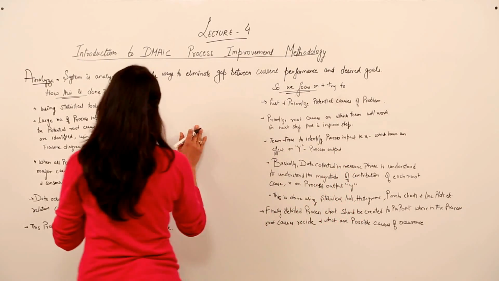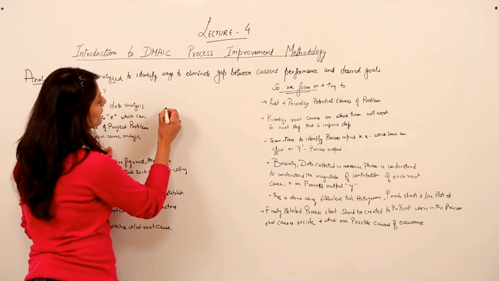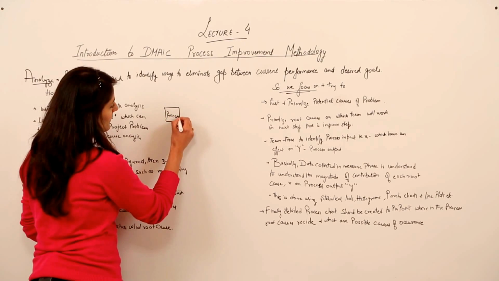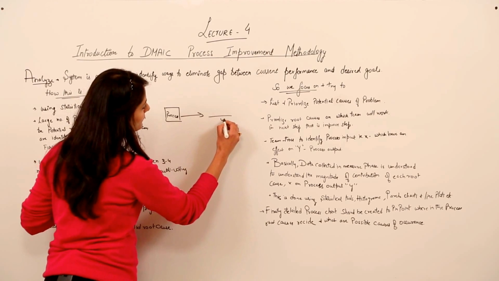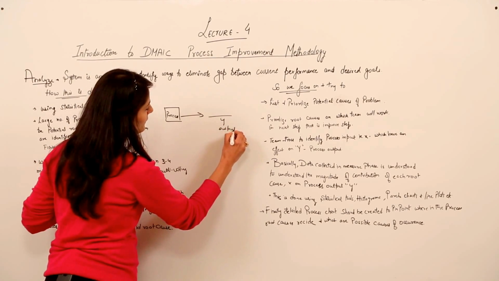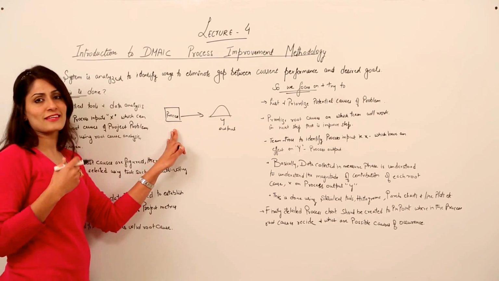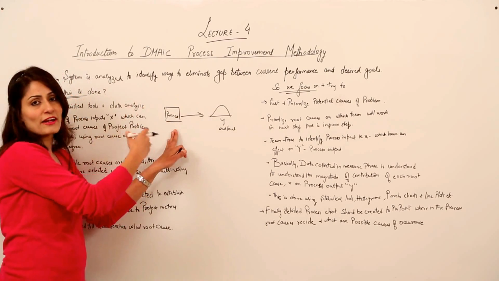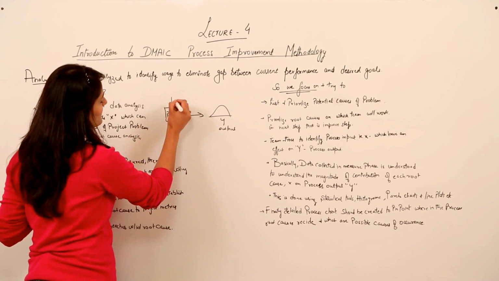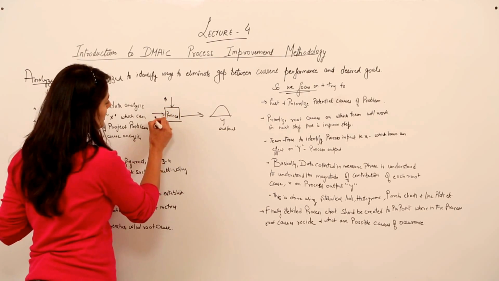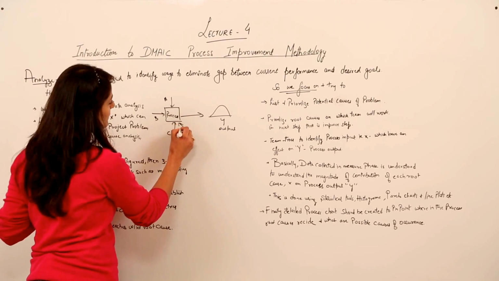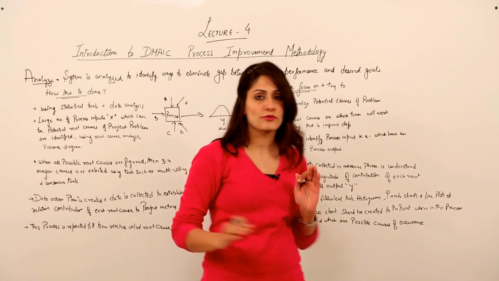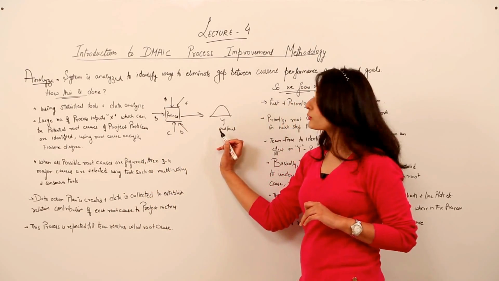Basically, as I told you earlier in my previous lectures, if this is the process and this is the output, every process has a number of factors which are working on it, and in modern processes these factors are huge. So for now we can say maybe A, B, C, D, E, and so on, and these can all be the process inputs, and these result in our output.